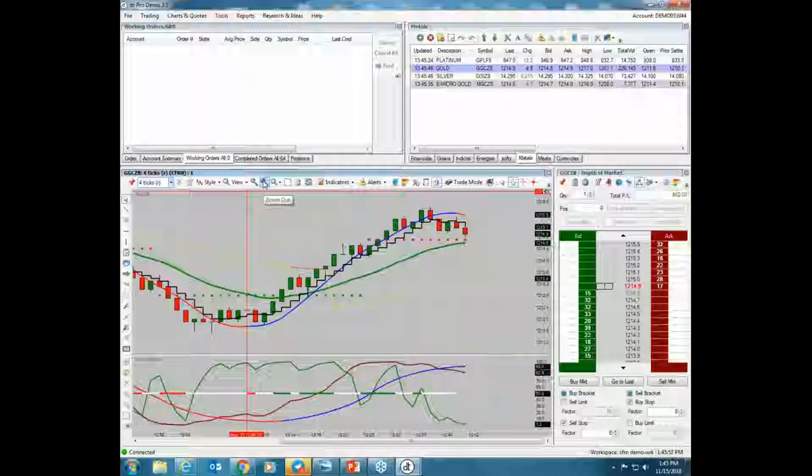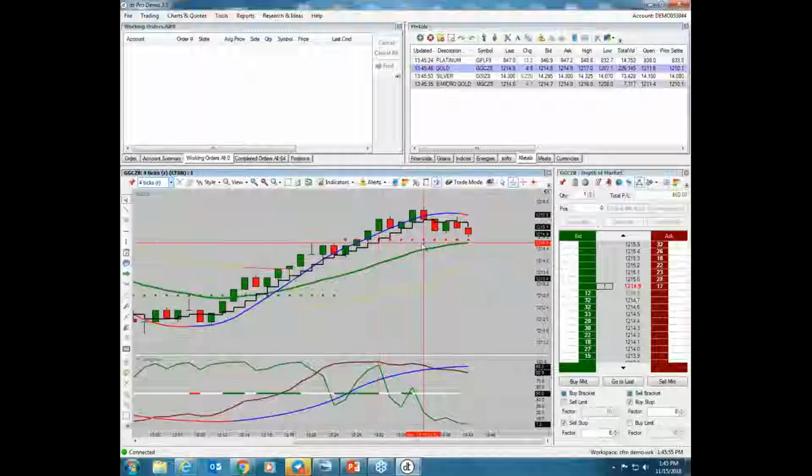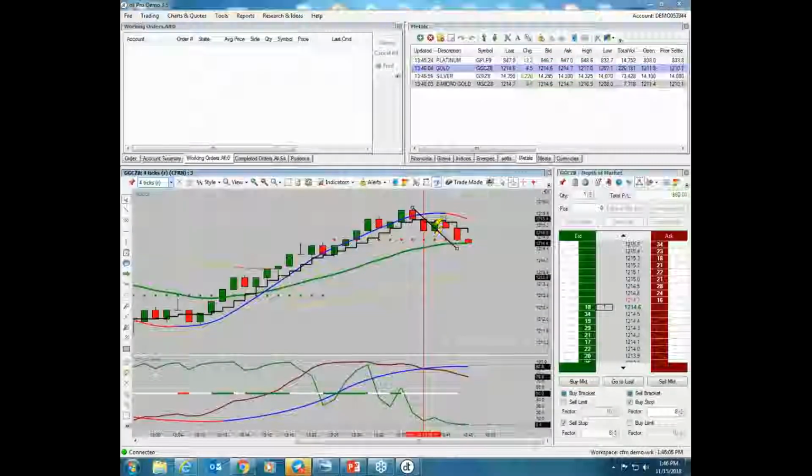Okay. Gold. This might look very bullish, right? Look. 2 red candles after the cross. That is the up close. Okay? That is an up close. The cycle is blue. We like that. We have a green line. We have the bullish separation or divergence, right? We like that also. Okay?